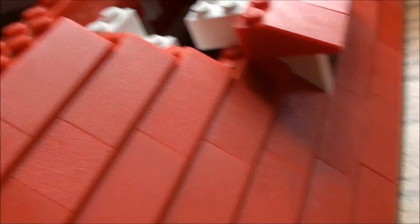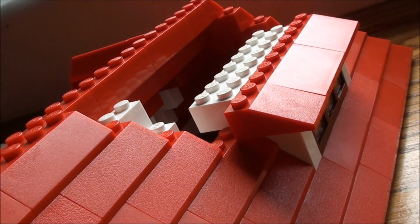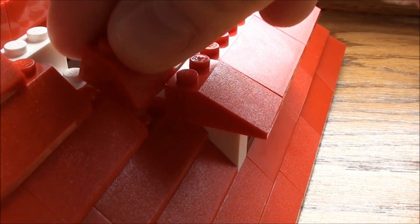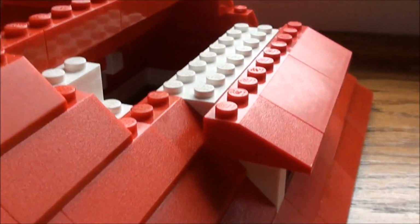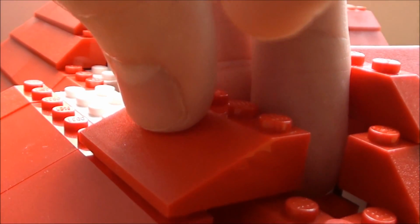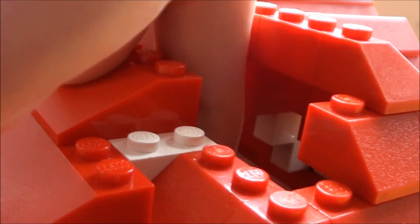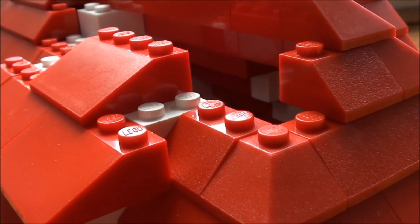So we're just going to take a 2x2 tile. Now you have a little bit of that white showing there. You can start tiling this in. And there you have it.